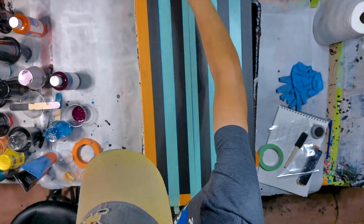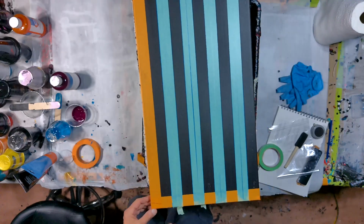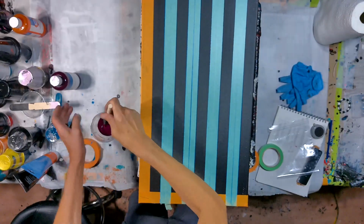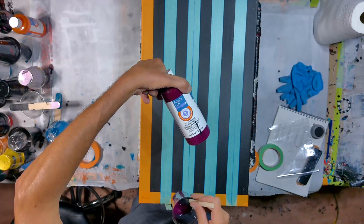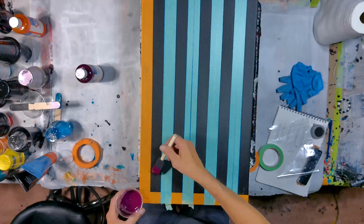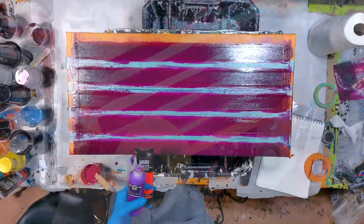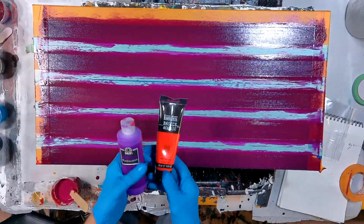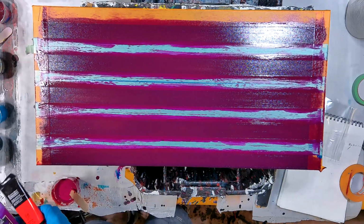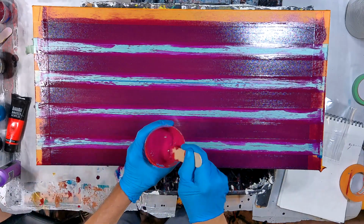So anyway, I masked off for the next color. And here we go with that. It's just a magenta. And I tried this Artist Loft Ready to Pour, which didn't work very well. The coverage is just not very good. So I ended up going over it with the mixture of some neon purple and some bright red that I'm showing you here. And this will give me the desired effect better than that Ready to Pour paint.